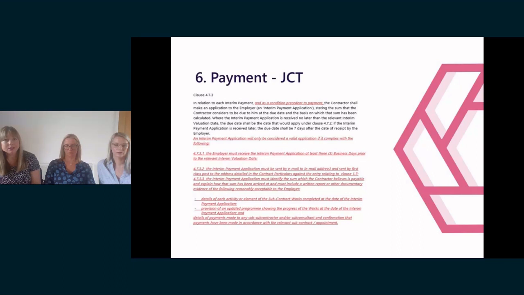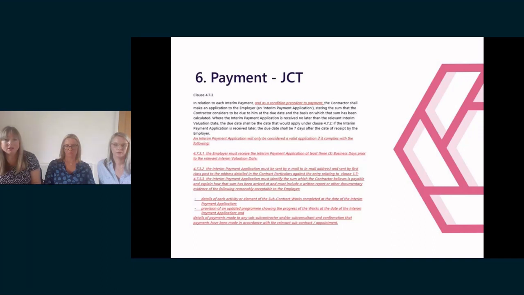The amendment then goes on to set out the specific requirements for the application itself, which include when it must be issued, being at least 3 business days before the interim valuation date, who it must be sent to, and what details it must contain. Now, the amendment on the slide is particularly onerous as it requires a written report to go with the application, setting out the details of each activity or element of the works completed, an updated programme, and details of payments made to any subbies.